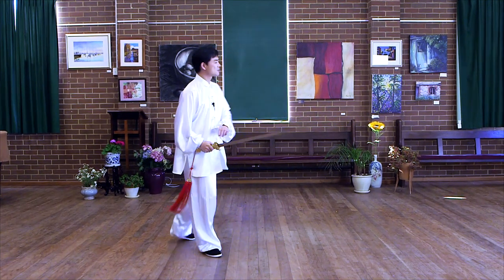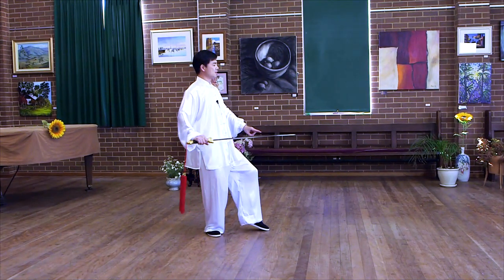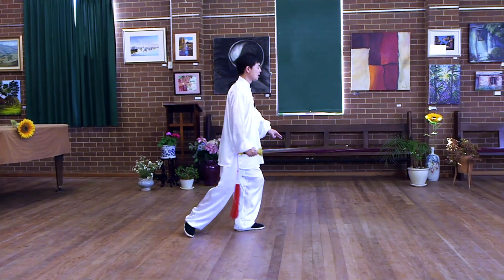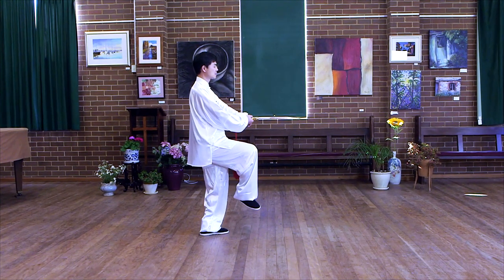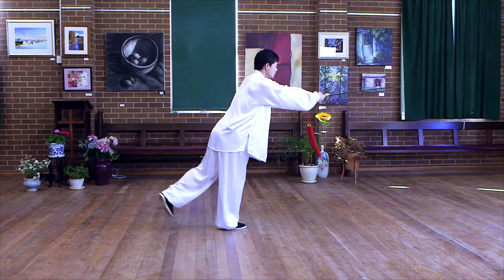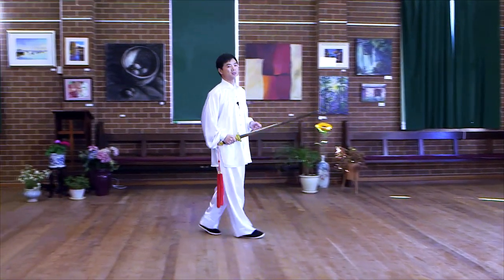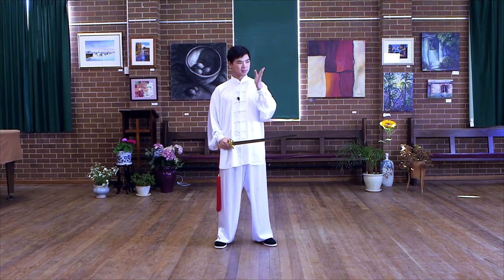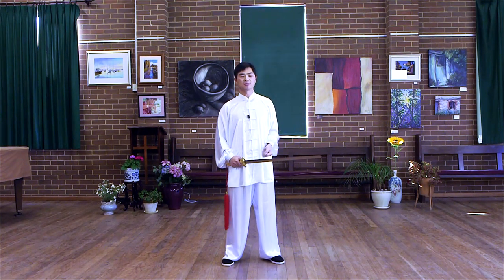Now, after scooping, pull to the left, pull to the right, very relaxed and comfortable. Land on the heel, tiger hold its head. Bend your knees, feel comfortable, relaxed. Pull in, kick, and thrust. Use the momentum, jump step, thrust. So this one is called wild horse leap over the creek. We try to get that momentum and smooth flow, chasing and attacking the opponents.